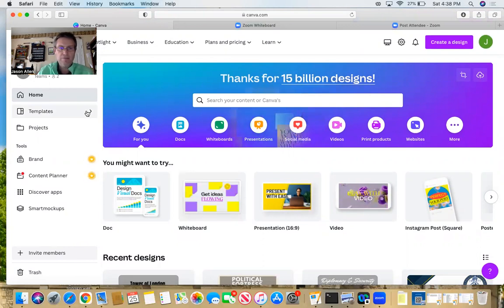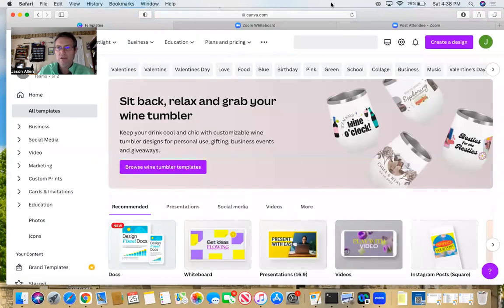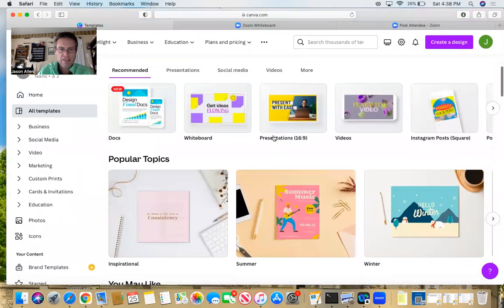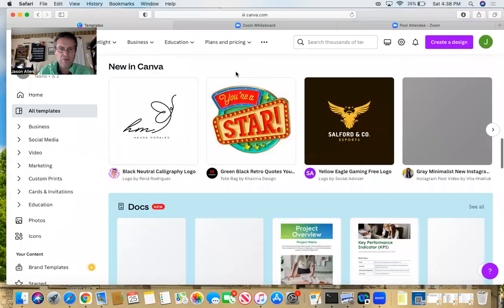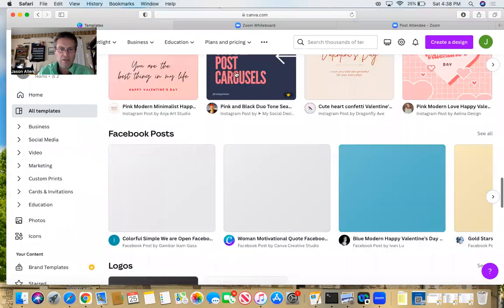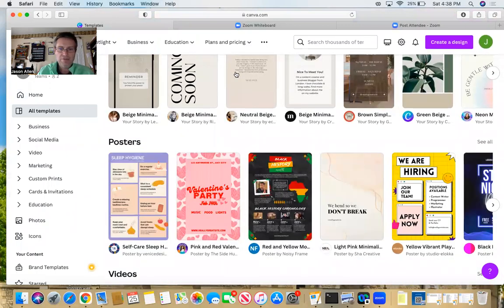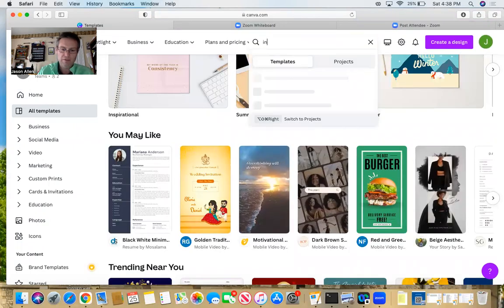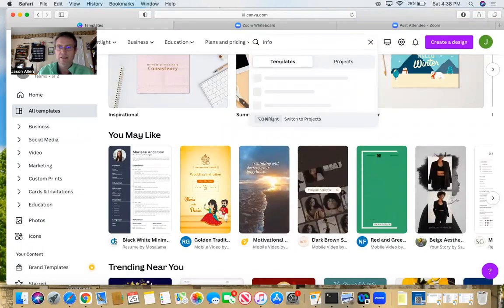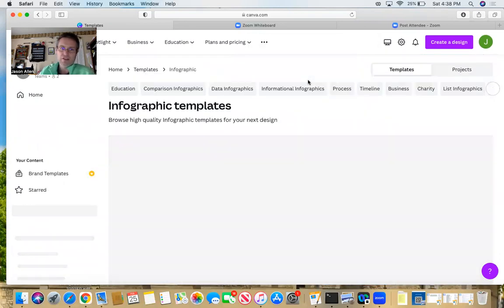Let's go ahead and hit that templates. Sorry, it's operating a little slow. Could be my internet, though it looks like it's got full bars. So you can see there's presentation, there's social media, there are infographics, should be down here. Instagram stories. You could use posters. When I say infographic, it doesn't really matter. Let me just not even make our lives more complicated than they need to be. Infographic. You can type in search, and there should be templates there.